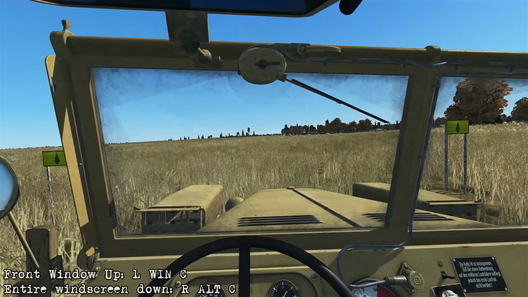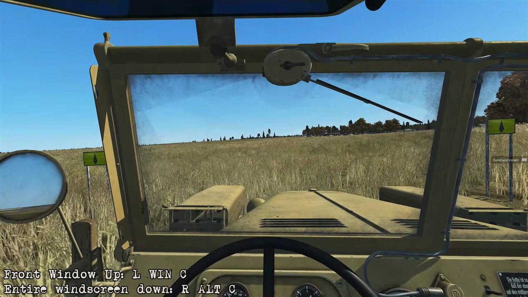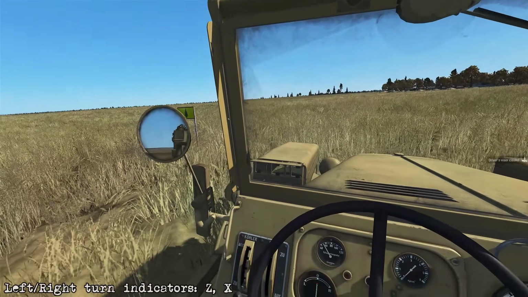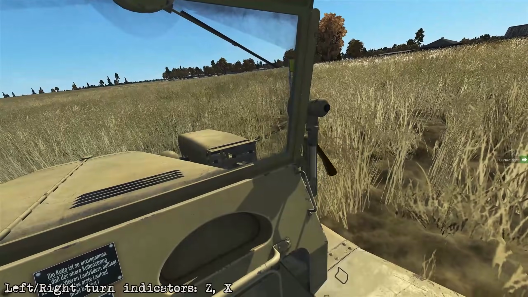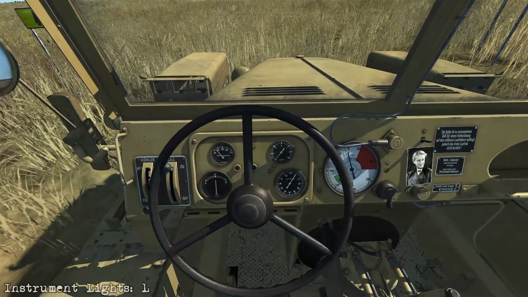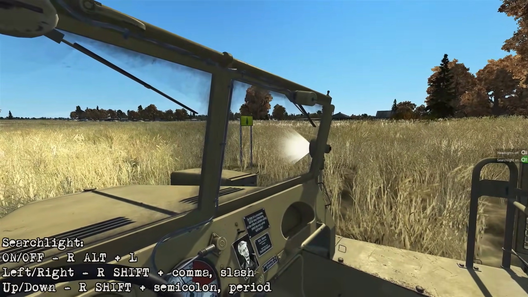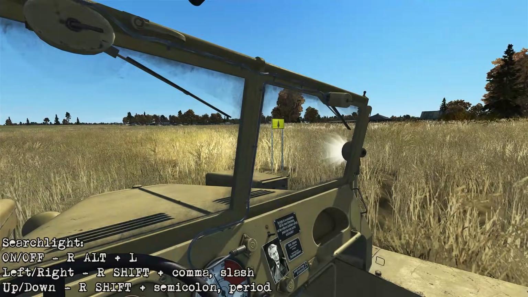Right, so going inside the vehicle, you've got the driver position and a sun visor. Pressing N will bring that down and up. Left windows, and C will pop out the driver visor. We've got some blinkers on the left and right side if you wanted to tell someone which direction you're going, obviously. The horn, your instrument panel lights if it's dark, and headlights of course. On the right side you've got a searchlight, so you can move it around: up, down, left and right. Obviously only useful at night time.